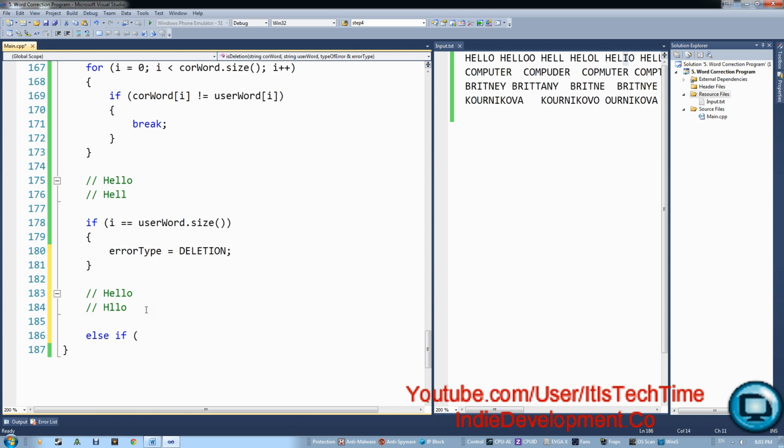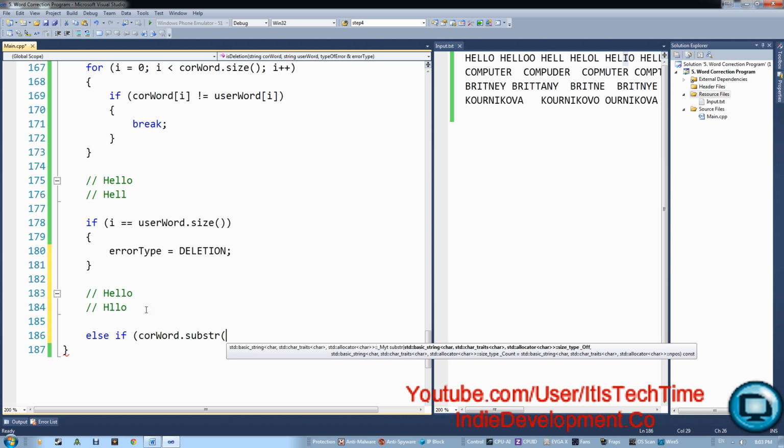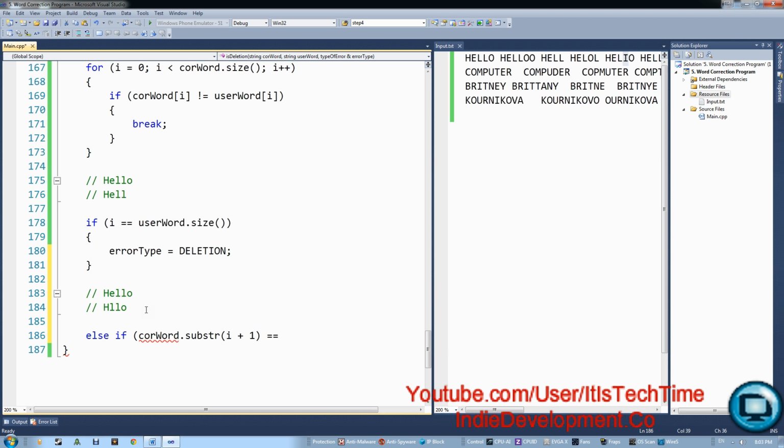Else if correctWord.substr(i + 1) is equal to userWord.substr(i), let's close two parentheses, open close brackets, and type error type is equal to deletion.